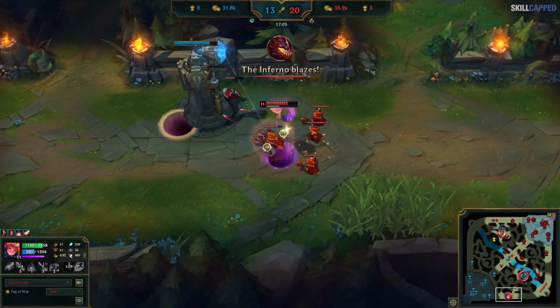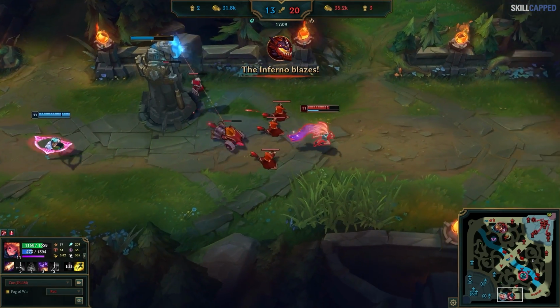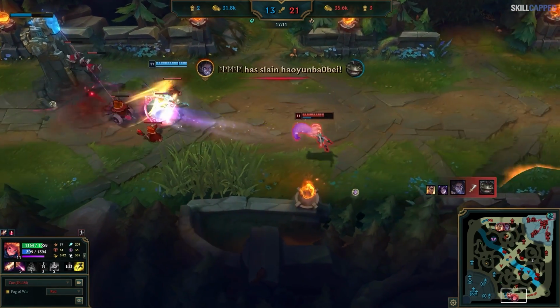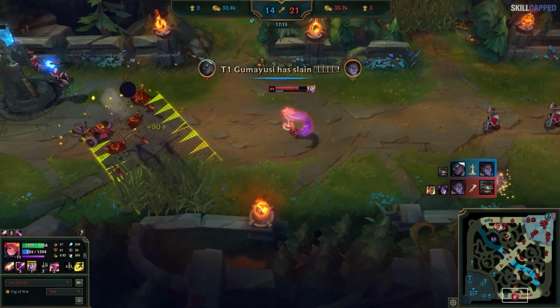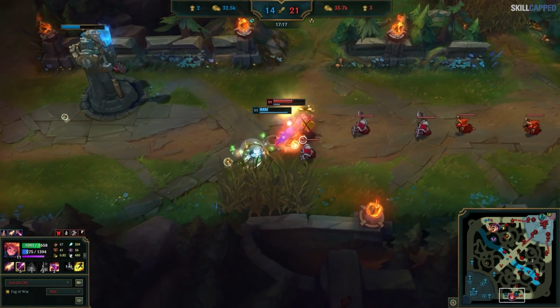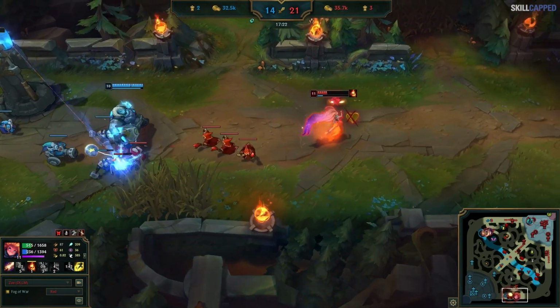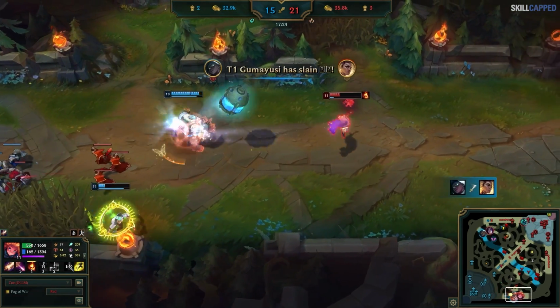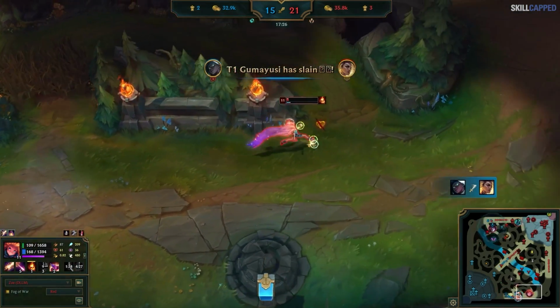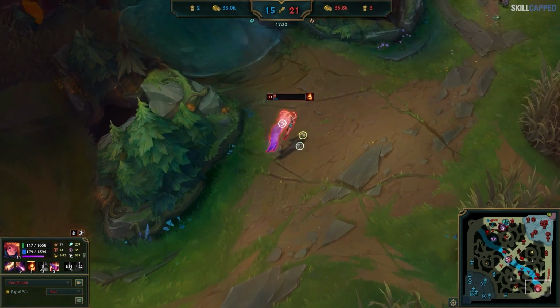Another example would be this Zoe. Zoe usually has no business split pushing against a Kayle most of the time, but since she's so far ahead in terms of gold and items, she's actually able to reliably duel her and put pressure in a side lane. Just keep that in mind. To really improve your macro, you have to adapt to the specific games that you're playing. League has so many variables that it's impossible to tell you exactly what you should be doing at all times.